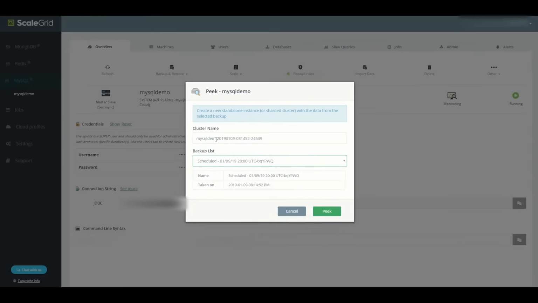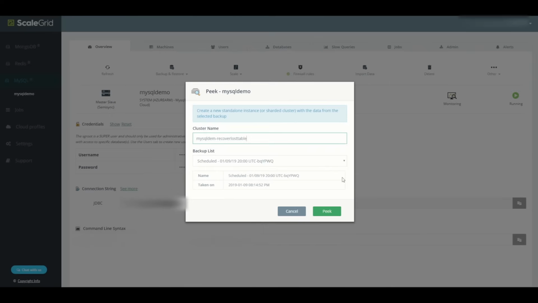Essentially, you can select the backup that you would like to recover, enter a name if you want, and click Peek. What this does is create a new standalone MySQL node with this particular backup. This is like any other normal MySQL node, and it is unrelated to your production instance. So, once it's up and running, you can access it, download the data you want, and then throw it away. Another scenario where this is useful is for testing. A lot of our customers use Peek at Backup to create a copy of the production data, and they can test this production data with a new version of their application.